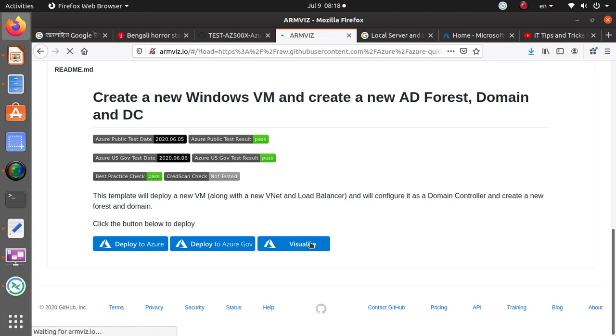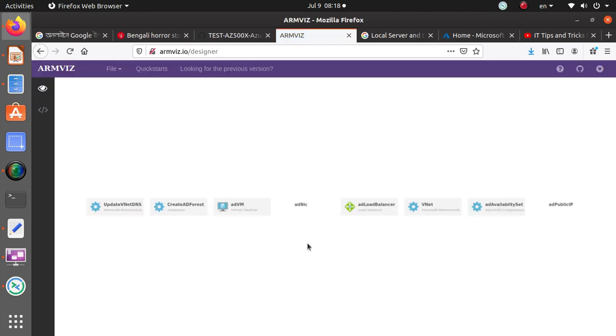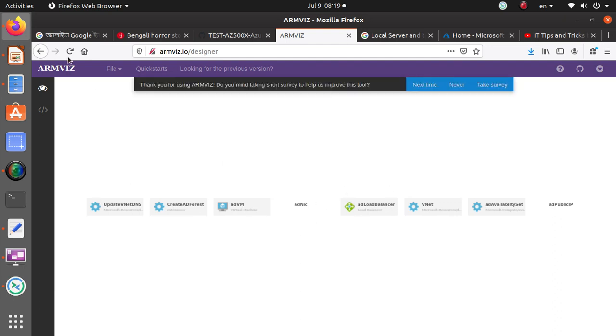If you click on visualize, it gives you what it is going to deploy: a VM, a network interface card, a load balancer, a virtual network, an availability set, a public IP, VNet, DNS, and an Active Directory forest. All of that is going to be deployed.